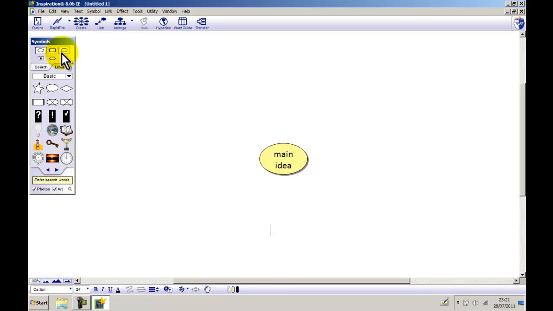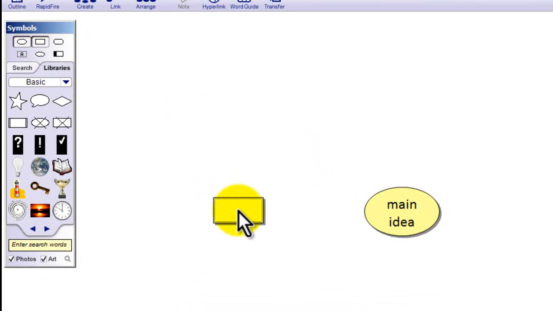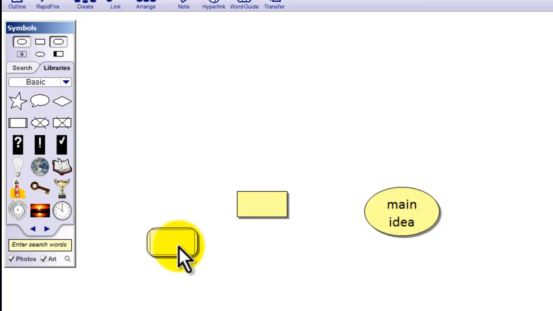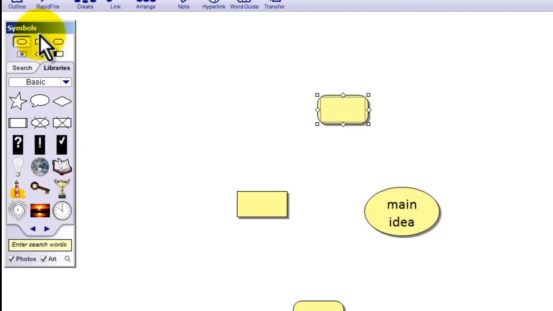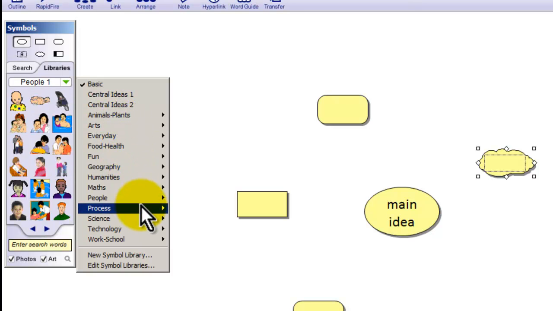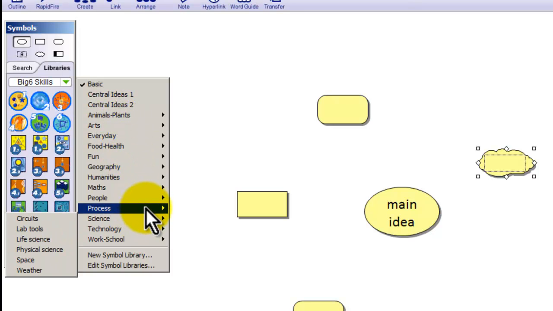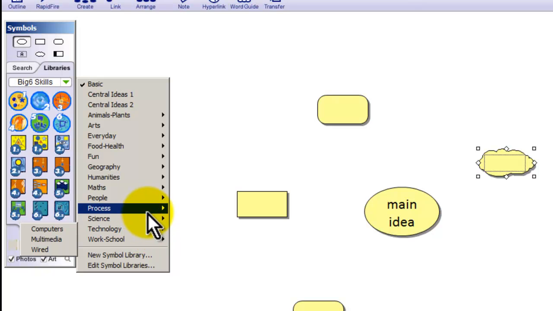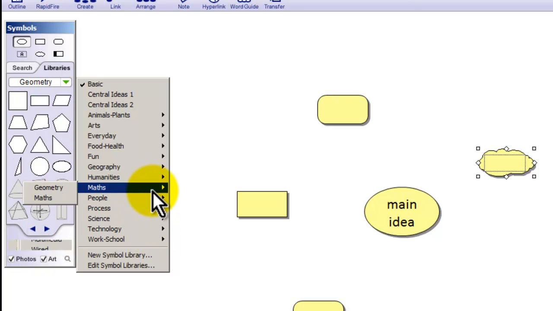So now I can come across to my symbols palette and start to add in more bubbles. And I can use different shapes. You can also search through the palette. So I'm going to go into, what do I have here?